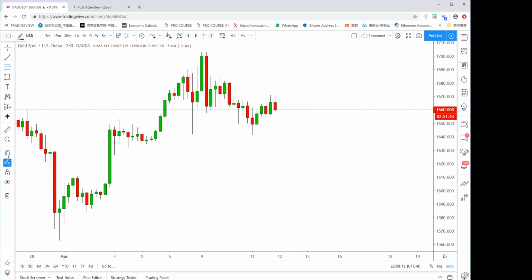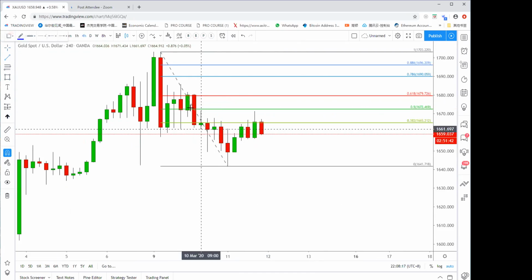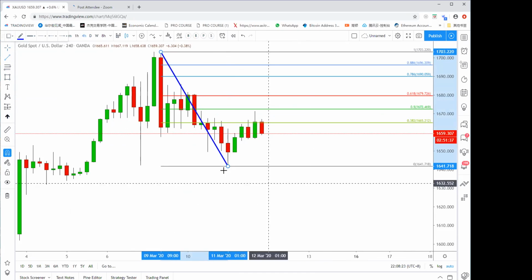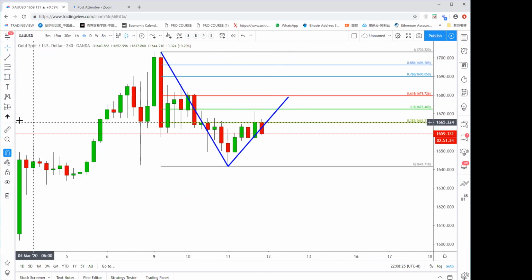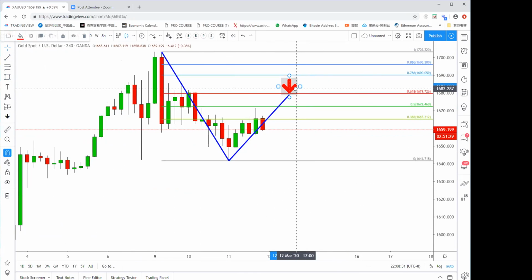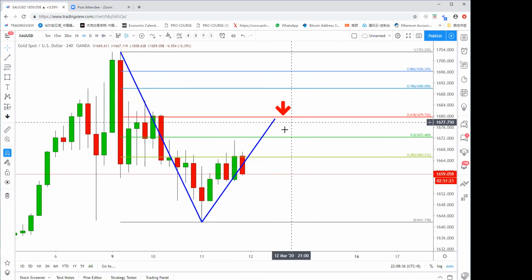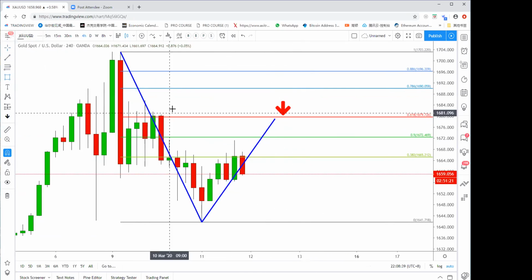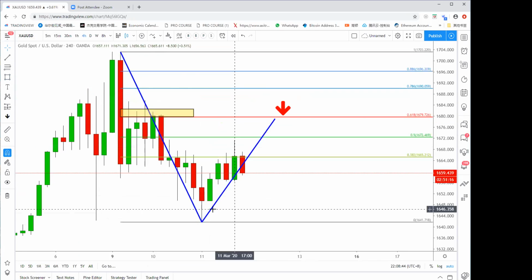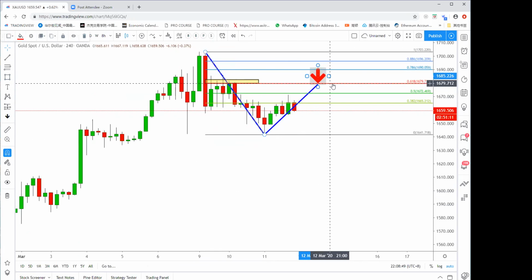We can draw a Fibonacci retracement from here, and we can see that the gold is likely to retrace to 618, and then we can catch another shorting opportunity. So focus on 1679.72, this level, about 1680. Find your short position here, and look left. There's a beautiful structure, so this will be quite a convincing trade that we can look for, shorting opportunities to sell the high.